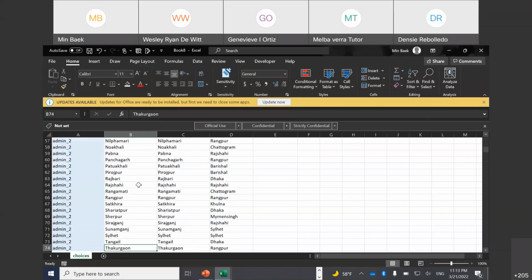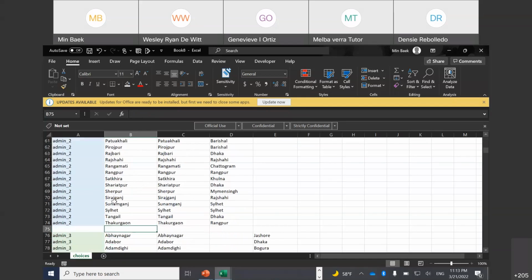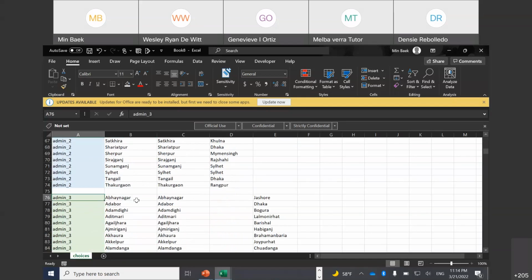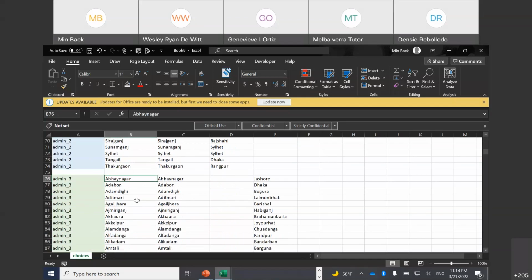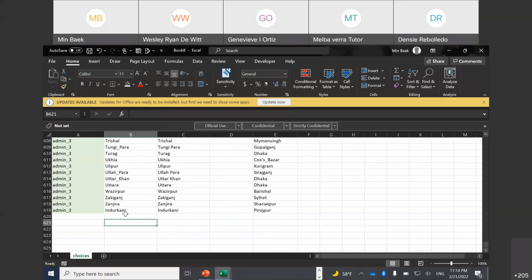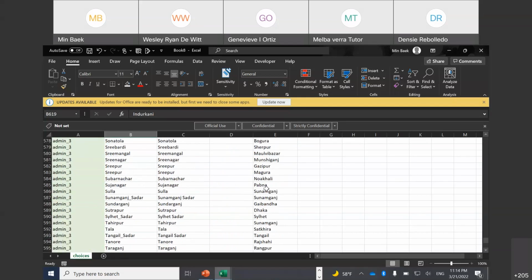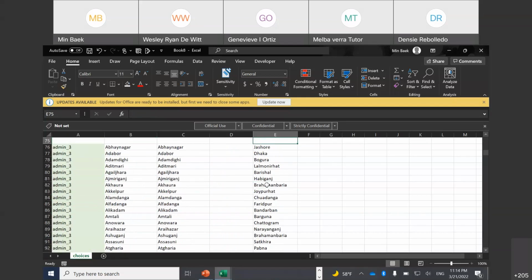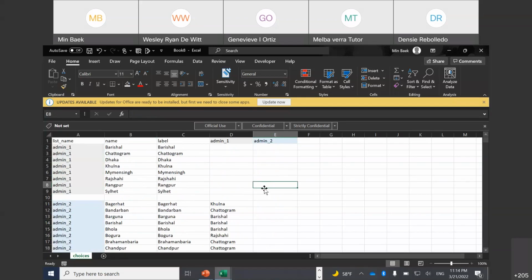But then if you start going down, another third layer of administrative division, all the way down to some 600 different choices linked to administrative level 2.